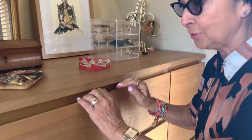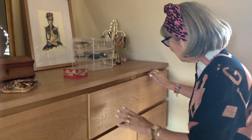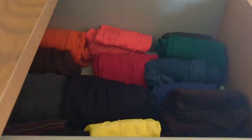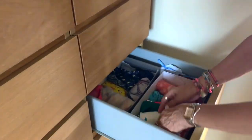Look at this — my pride and joy. Look at my knicker drawer — it's always like this now, not the usual mess it used to be. And look at this — all my ties organized. And the best one of all: my scarves in little boxes. You're going to be so impressed!